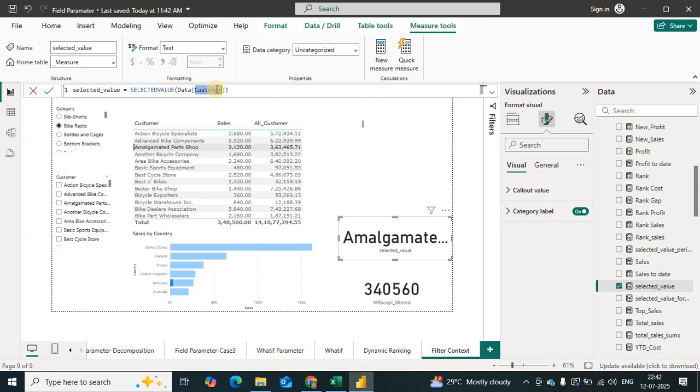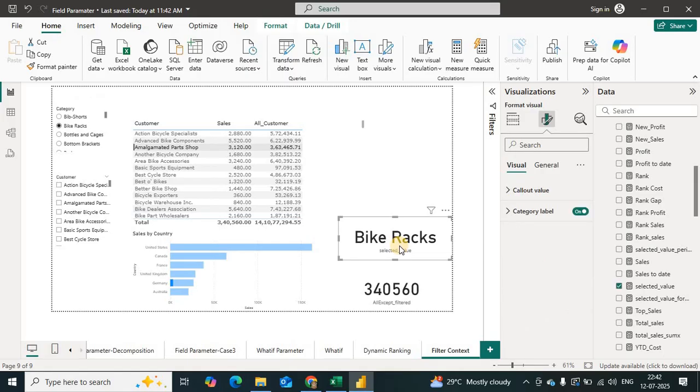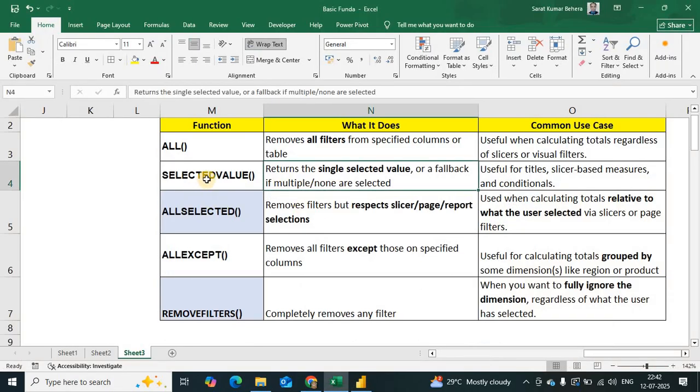For example, with category, you cannot select multiple things because you have forced a single selection, so it will not return blank values. So this is the way the selected value is used. Hope it is clear. We have covered selected value.